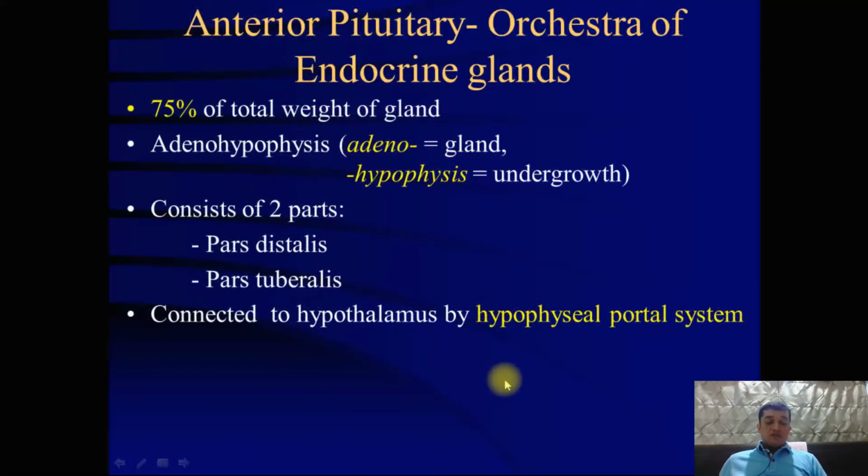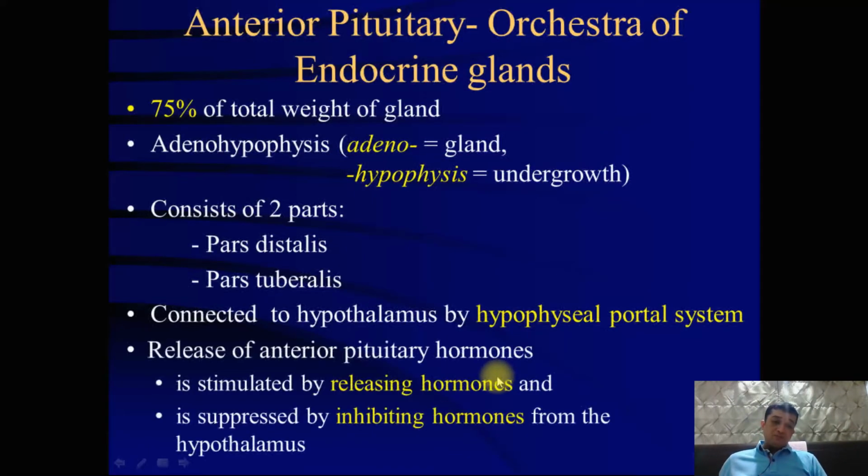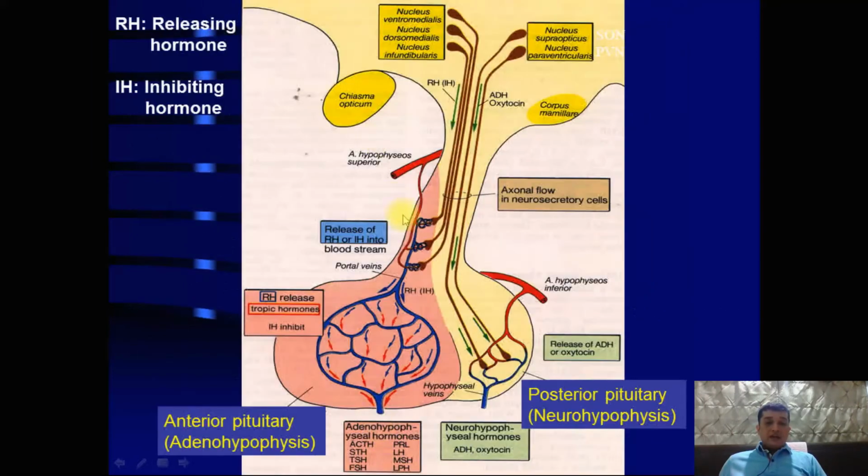The same thing will be shown in the next slide also. There are two sets of hormones which are released from the hypothalamus, RH and IH, and they act on the cells of the anterior pituitary gland through a special network of capillaries, the secondary plexus, and that plexus will allow them to act instantaneously without dilution. In a very minute quantity they will be able to act. So this is the portal circulation.